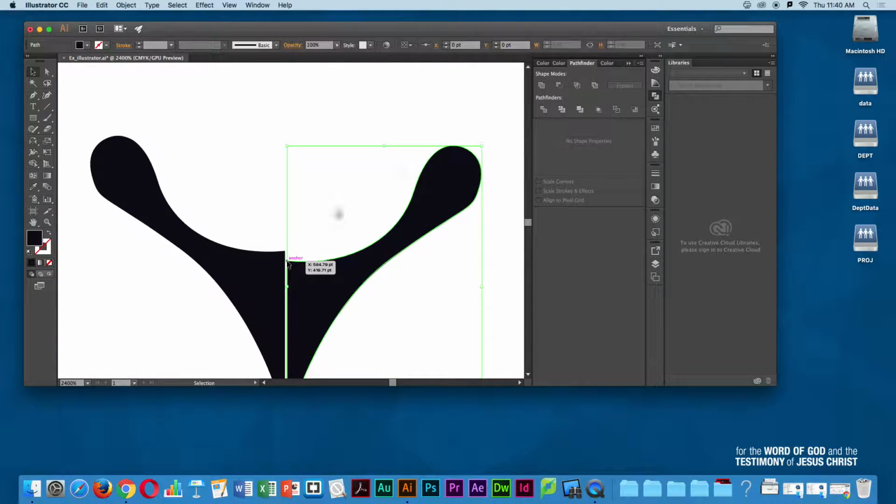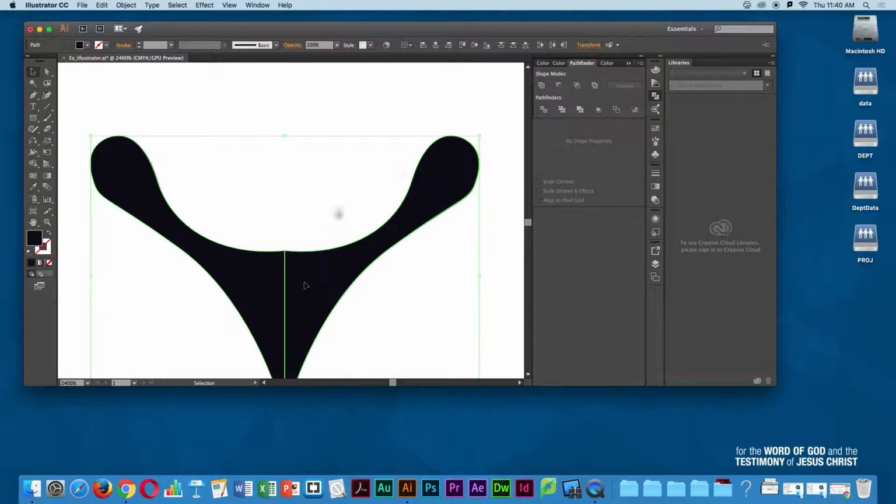I think that's what's happening. Oh, did I undo? I must have done an undo. So they're separate shapes. Okay, sorry. All right, now I've got that point.